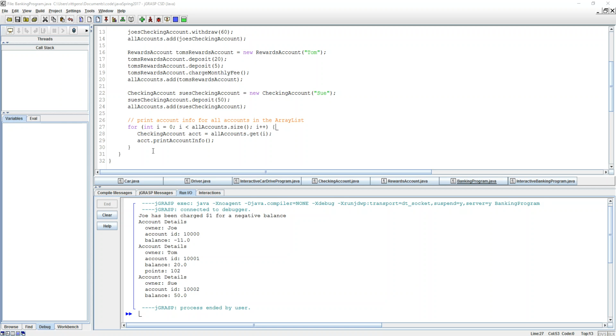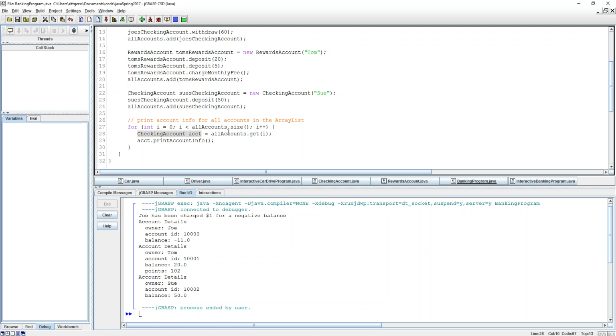Like our situation here, where we were iterating through our list of all accounts and getting the objects out, and some of them were rewards accounts, some of them were checking accounts, but we kept assigning them to this variable over here that was a checking account reference. We ended up sometimes where this reference was referring to an object like this one right here that actually was a different type. Okay, and so we can end up with one limitation of that type of situation.